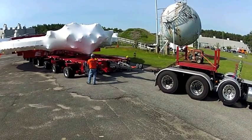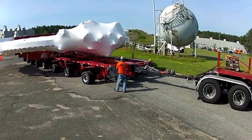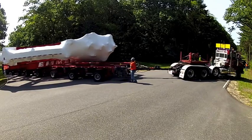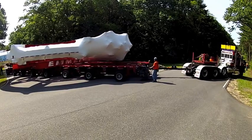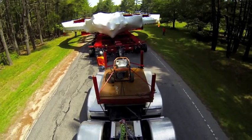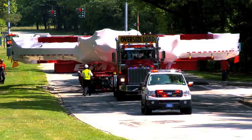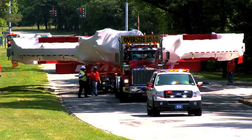I'm Terry Emmert with Emmert Air National, and today we moved the cryostat from the G-2 building out to the main gate here at Brookhaven National Laboratory. Today we had our prime mover — it's a truck pulling it in the front — pulling our specially designed eight-axle trailer. It has 64 wheels and is 18 feet wide and about 100 feet long. We went down a couple of the main roads through Brookhaven, a lot of tree-lined roads, and just moved it at walking speed today and got it up to a staging area where Sunday night we'll be moving it down William Floyd Parkway to transload it onto the barge.